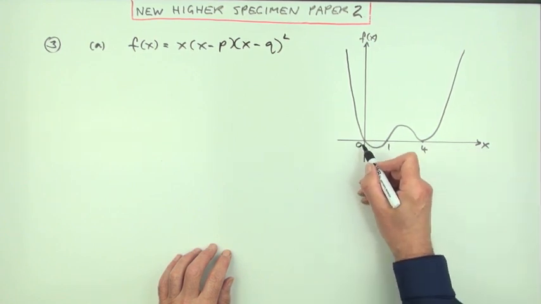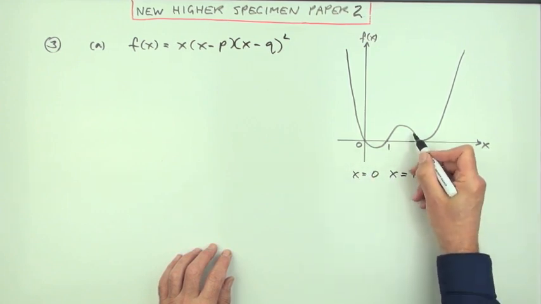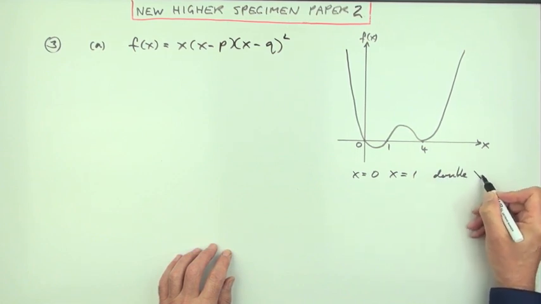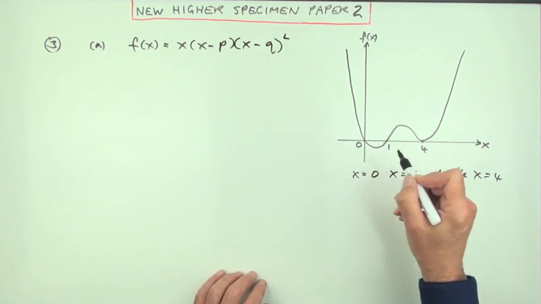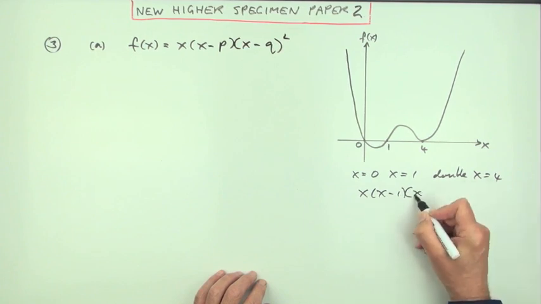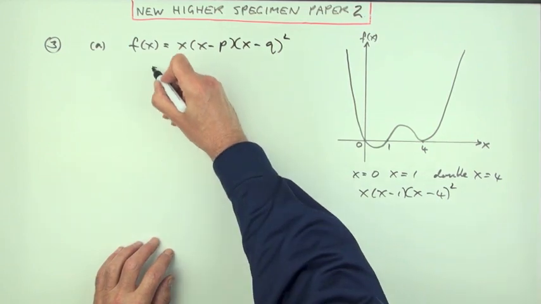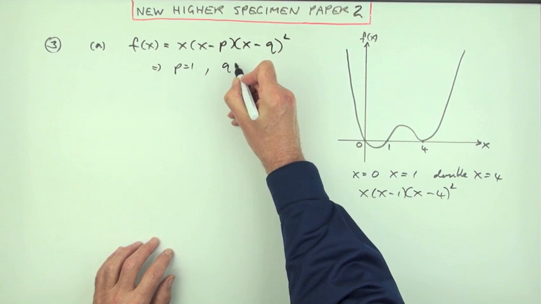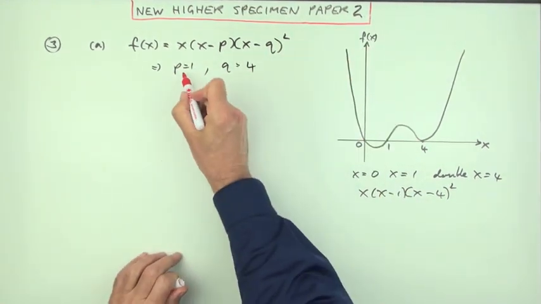Well, you can easily reconstruct the function from its zeros in the graph, from the roots of the equation equal to 0, because that says you've got one at x equals 0, one at x equals 1, but notice that there's a double root at x equals 4. So if I was to reconstruct the factors, that would be an x, an x minus 1, an x minus 4, but it would be done twice. So comparing those together, that means that p, and it is minus minus, should equal 1, and q, and it does say take away, so q should equal 4.